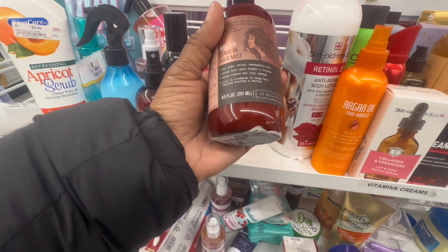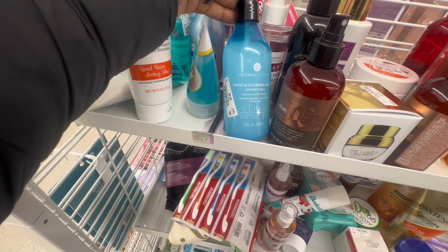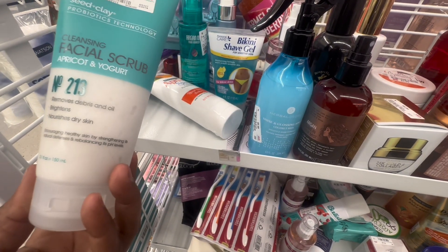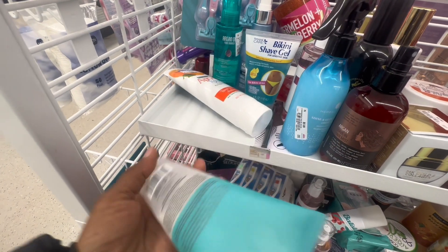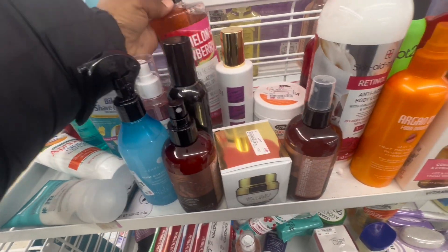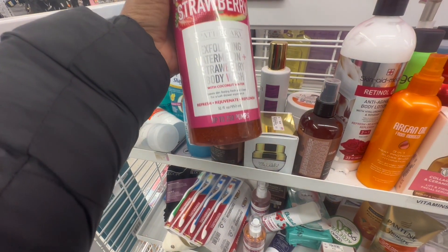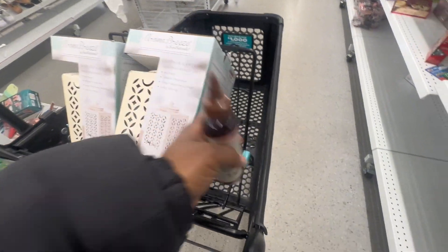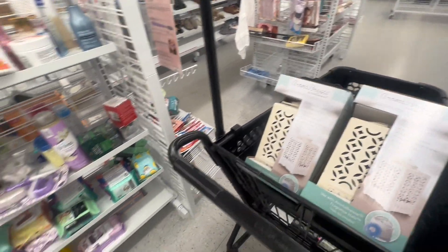They have an Argan leave-in hair mist, and a shine and gloss spray with coconut milk. I get excited when I see hair products, especially since my hair is messing up. They also have a Cleansing Facial Scrub for $3.99 that removes debris and oil, brightens and nourishes dry skin. They have a large body scrub too — usually you just see the little ones. And an Exfoliated Watermelon Body Wash with coconut water for $7. Yeah, they have some good stuff in here. I definitely want to try that Black Castor Oil.